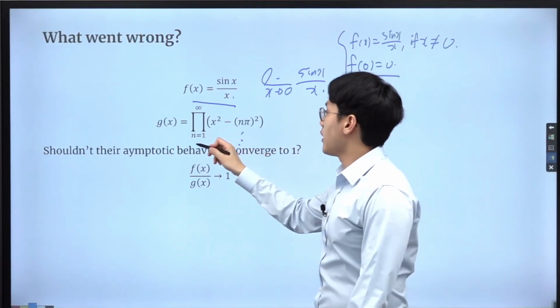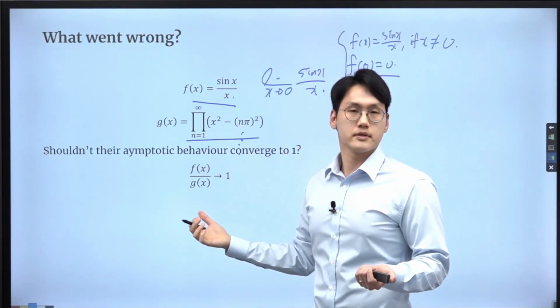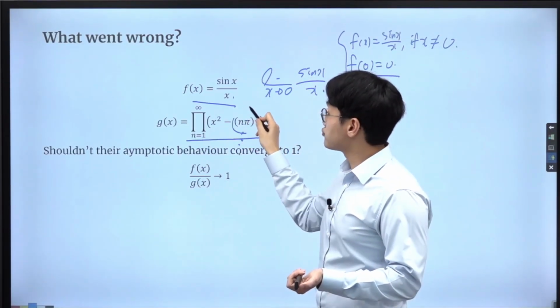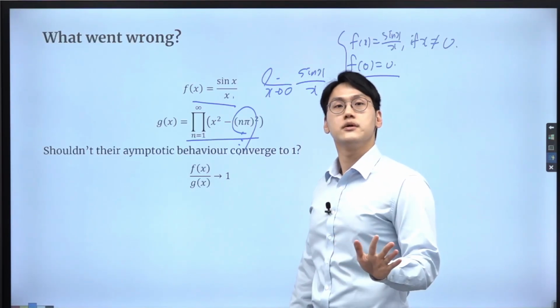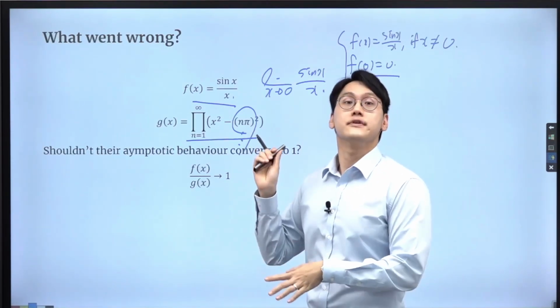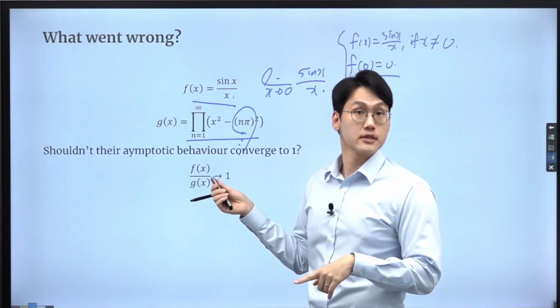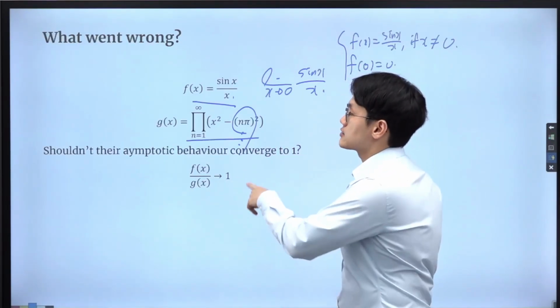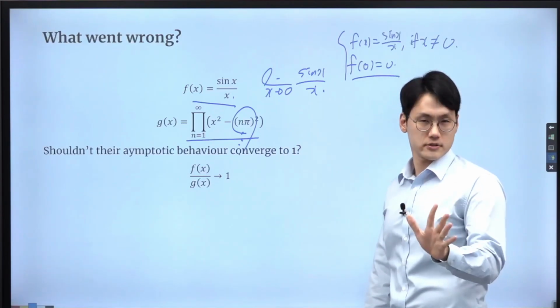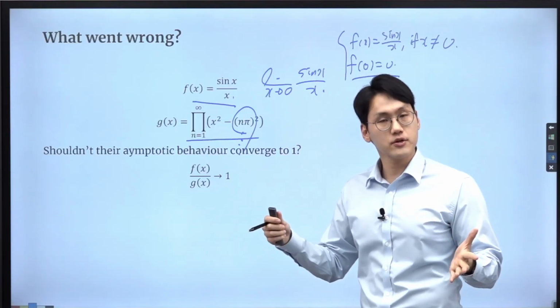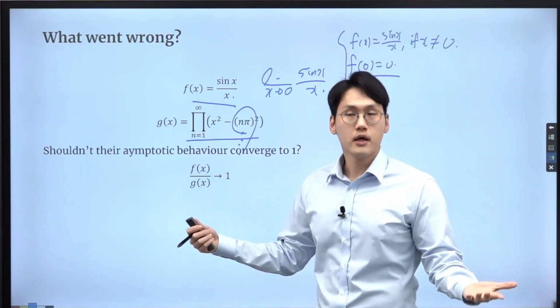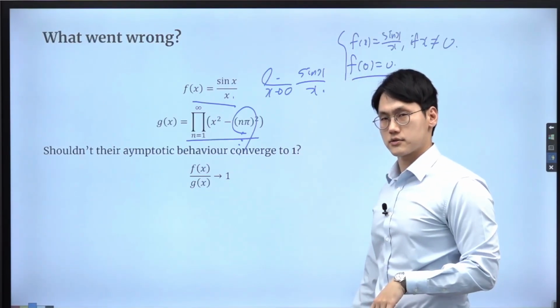But if you look at the y-intercept of the product, you clearly see that it's obviously not 1, right? Because we have a product of constant terms, and as n gets large it's going to get to infinity very, very quickly, one way or the other, because it's alternating, you see? So we had something wrong with the constant term. Even if you multiply many, many terms, you want to guarantee your constant term will become 1, so that it's going to match with my sine x over x, right?